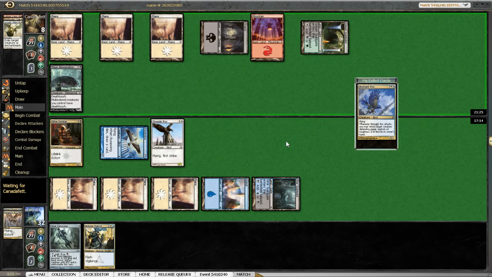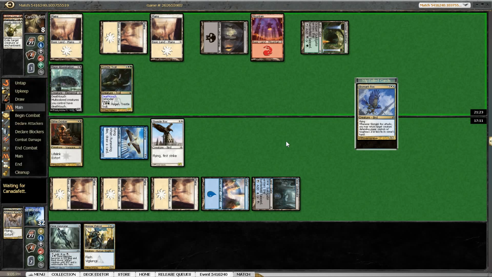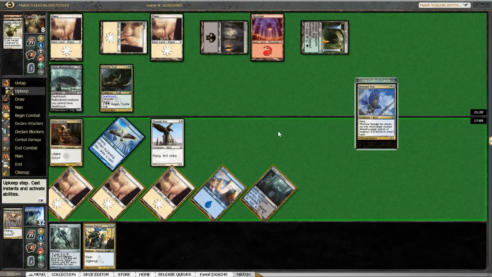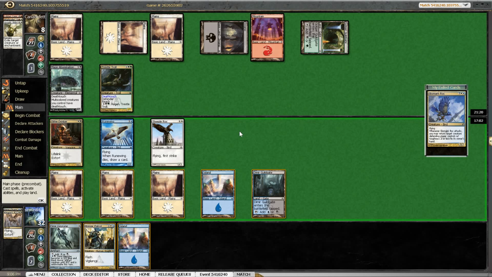One great thing about Extort, which was true in Gatecrash as well, is the fact that your high life total basically means that you're unkillable, or unraceable if you want. So here we basically never have to be afraid of being raced by what he's doing, and we can focus on just killing him quite easily.